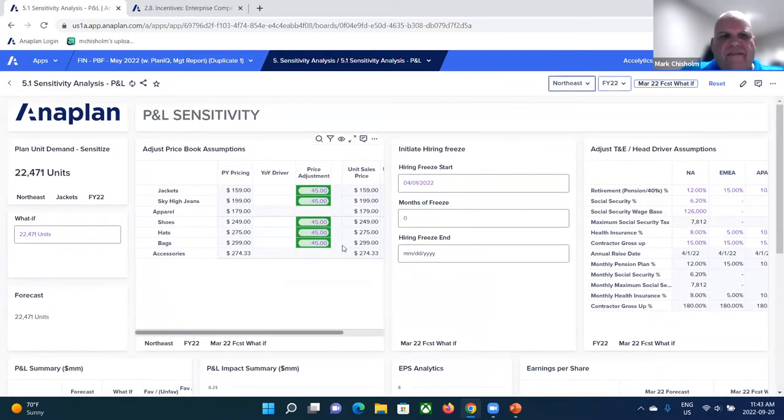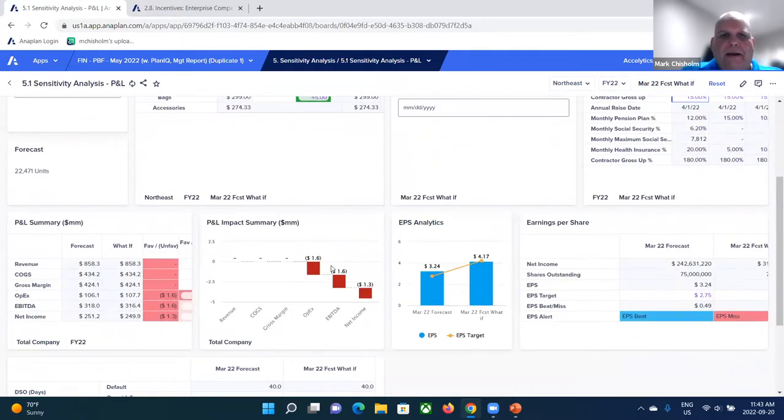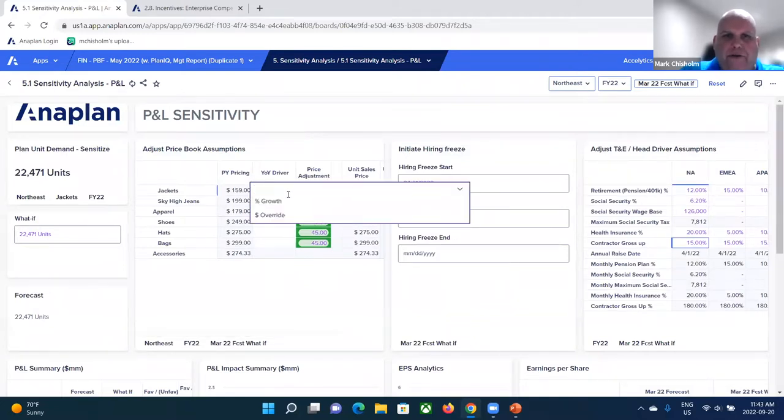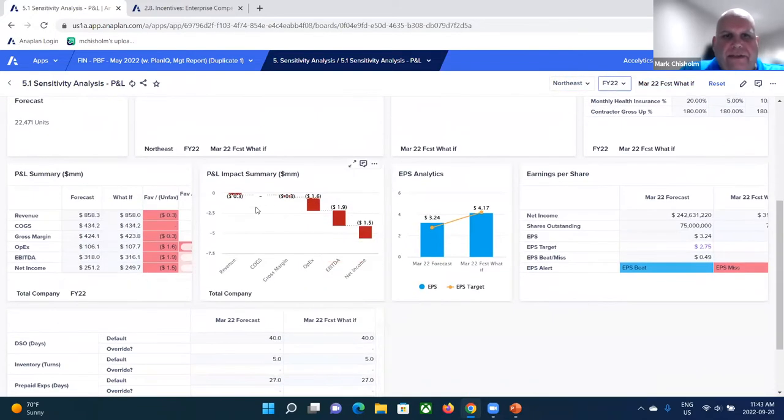So let's start off by looking at potentially a huge spike in healthcare premiums. I mean, COVID, obviously, you're probably going to be impacted by that. And you could see that we're looking at a negative performance. So that's one headwind. What if, on another headwind, because of competitive marketing pressures, we actually have to take a 10% cut in our price on a particular product? And you can see that things continue to deteriorate, and we're missing our EPS even more.